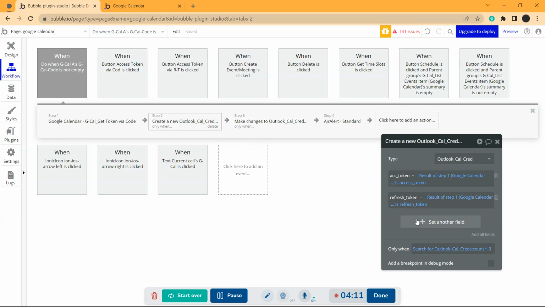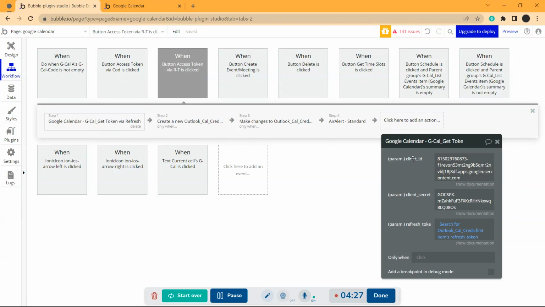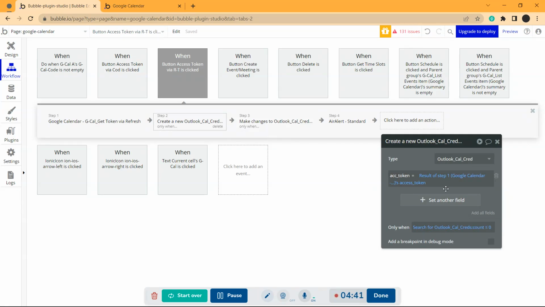After saving the refresh token, if that access token expires, you can create another access token via this refresh token. There is this API called get token via refresh, which again asks for the client ID, then the client secret, and the refresh token that you have saved anywhere. I have saved it in the database, so I'm fetching it here. After calling that API, you will get the access token. So yeah, this is how you generate an access token via authorization code or refresh token. Thank you.